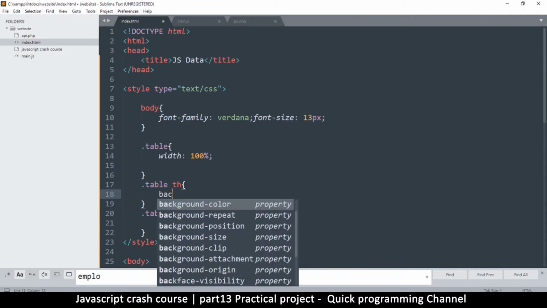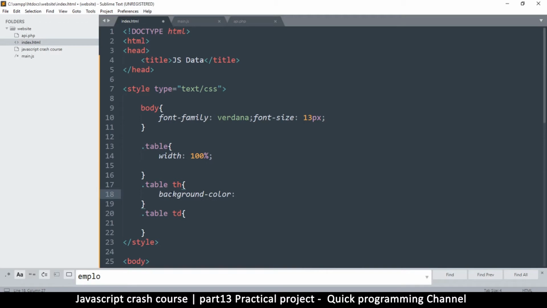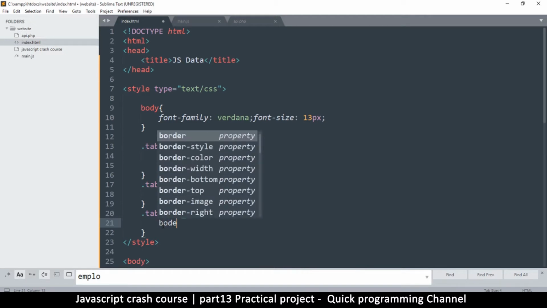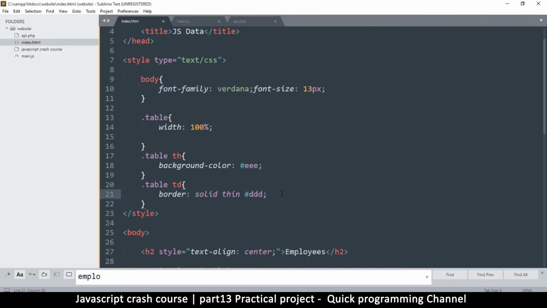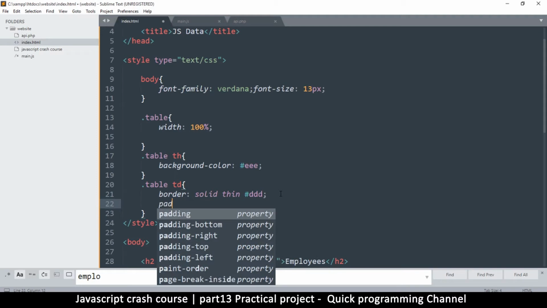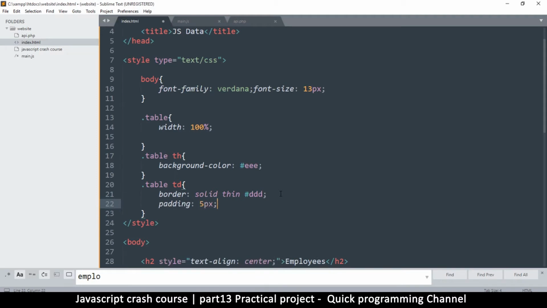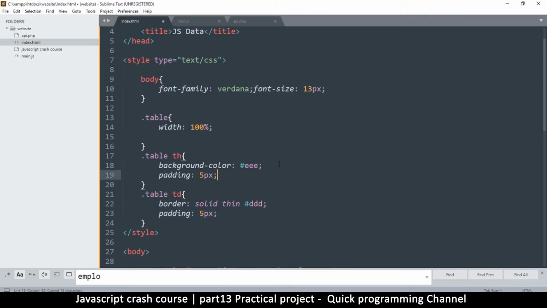The table head, I want the background color to be EEE, a light gray. And then here I want the border to be solid, and then thin, and then with a color of, let's try D, just slightly off E there. And also table data, I want some padding of 5 pixels. I think this one deserves that too.